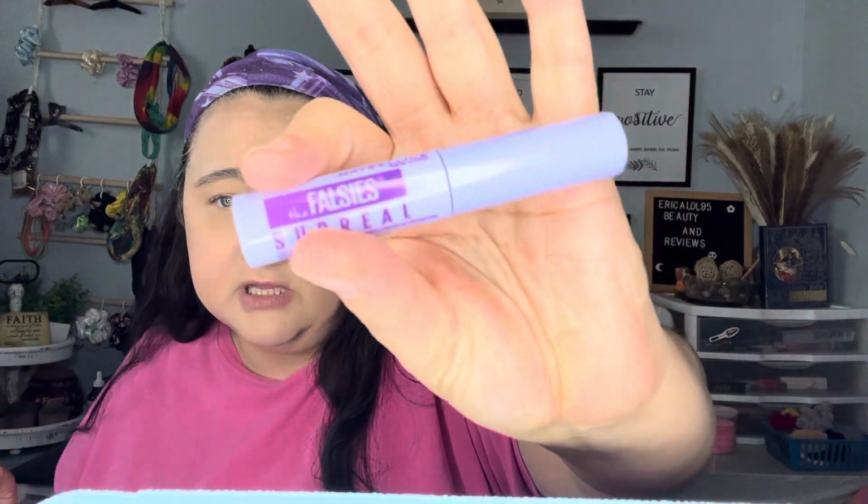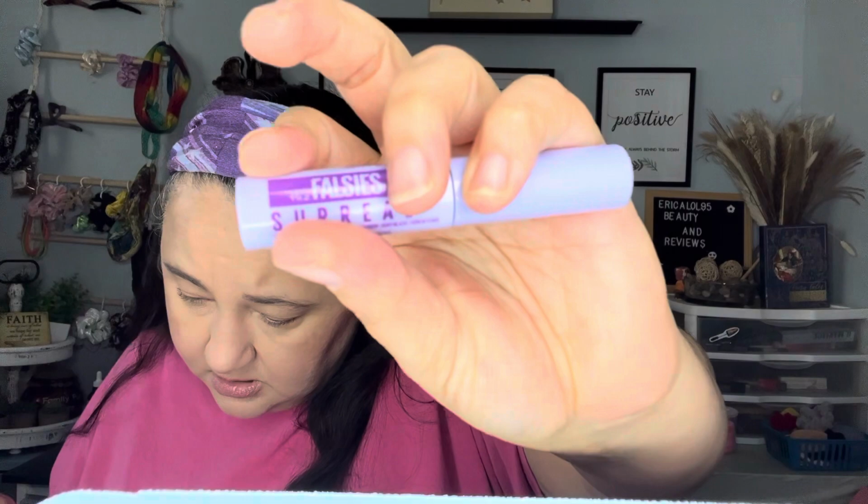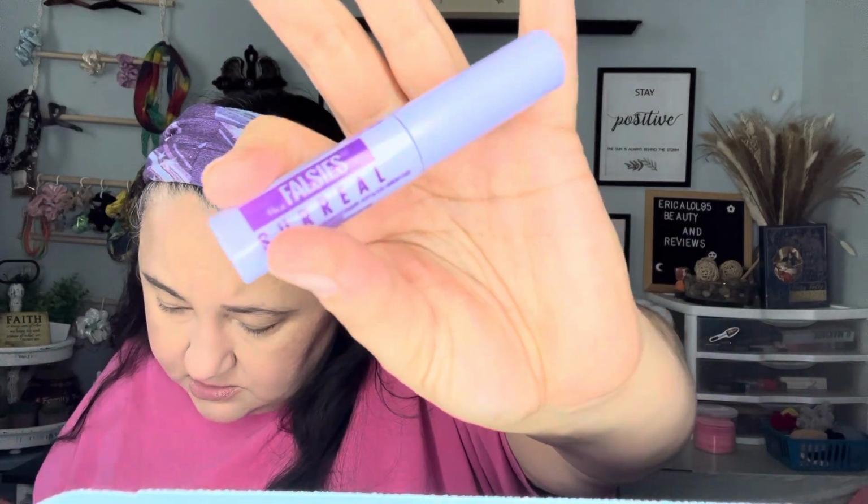Alright, the next thing is a sample size of the Maybelline Falsies Surreal Extensions mascara, $9.99 for the full size. We know this isn't a full size. I don't currently have mascara on, so let's just go ahead and try it. This is what the brush looks like. It's going everywhere. Oh my gosh.